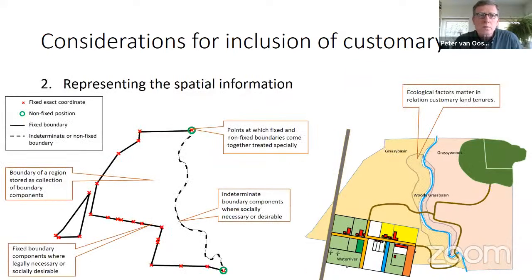Or it could be with their representative persons, the elderly persons. Looking at the spatial representation, there are some boundaries which are quite well represented with coordinates measured and surveyed, and other boundaries are not fixed. So here we see a mix of what was called before the general boundaries and the fixed boundary approach. Together they give the complete boundary of the region.